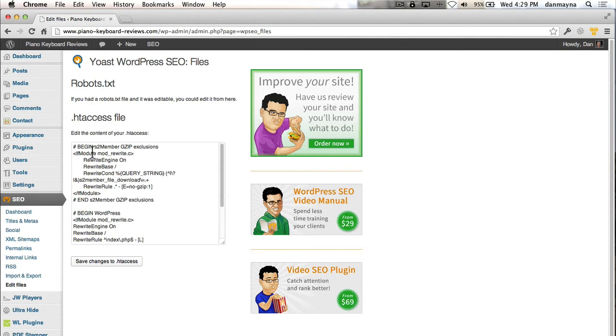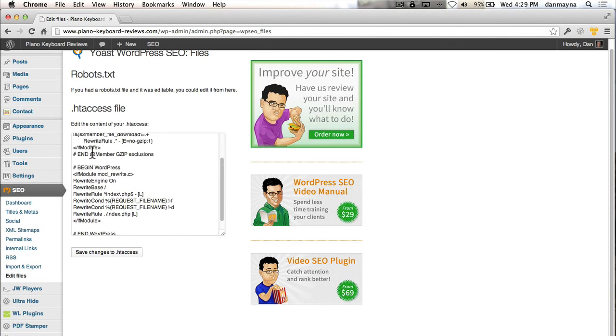The same thing applies for the htaccess file. Now, the htaccess file is basically just a file that allows you to configure your website on the server rather than depending on the global server configuration. In this case, I do have an htaccess file, and it's found right here on my server for my particular website, and it has this content to it.